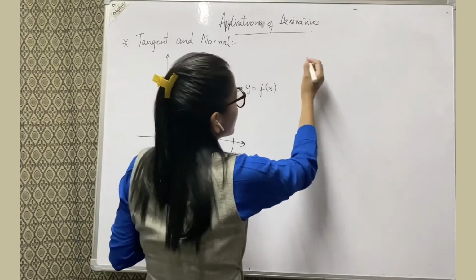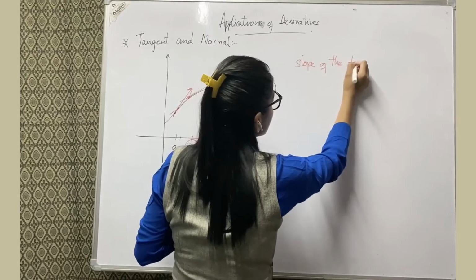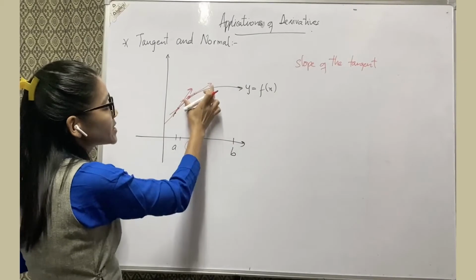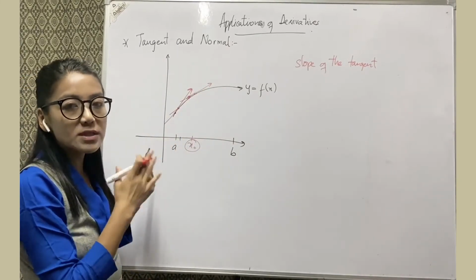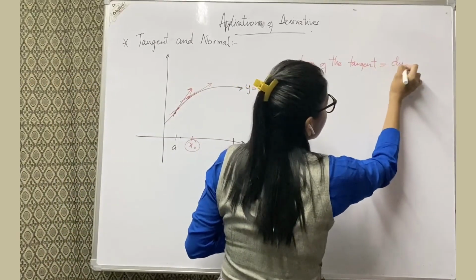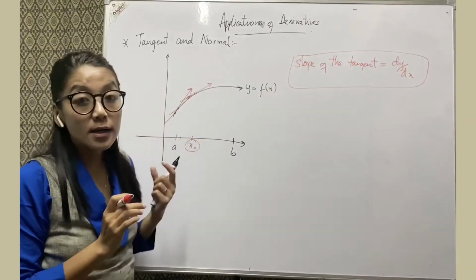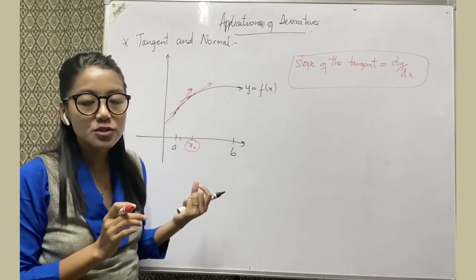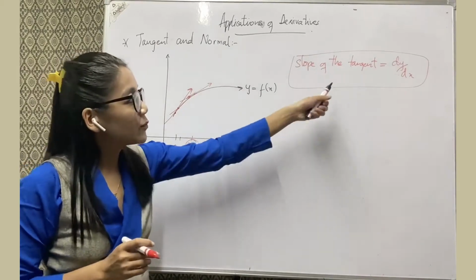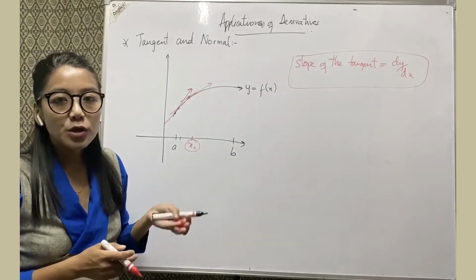So you note this: slope of the tangent. When I say tangent, it is passing through a unique point on the curve, but actually a tangent is a straight line, right? So we are going to use that concept here. The slope of the tangent is equal to the derivative. So this is how we are going to apply the derivative. To find the equation of the straight line, or the equation of the tangent, we need the slope of the line. So to get the slope of the line, we are going to apply the derivative. This is how we apply the derivative in finding the equation of tangent and normal.